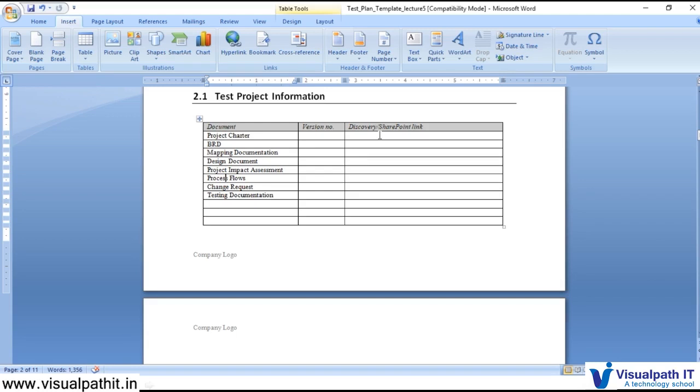Now process flows. There will be process flow diagrams. It will be a graphical depiction of the flow, like, for example, if I am taking any internet online transaction, what is the flow?